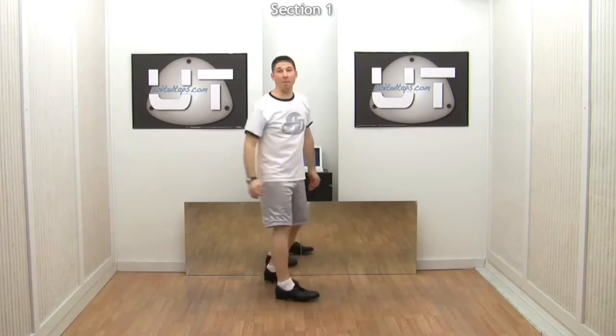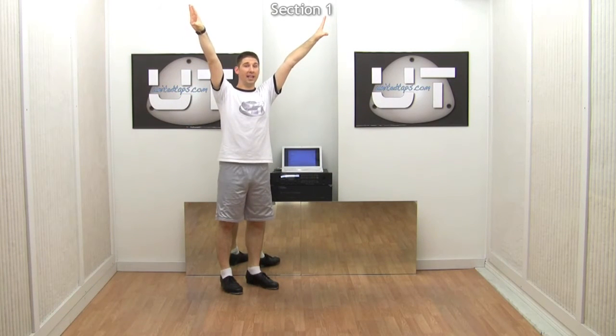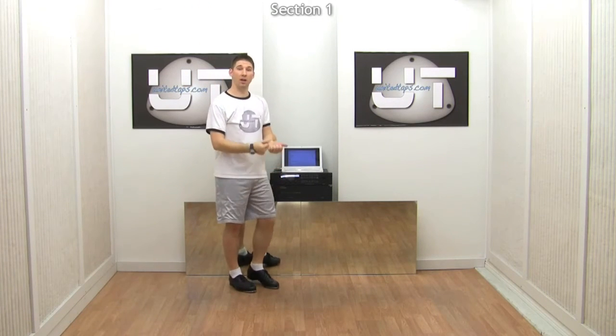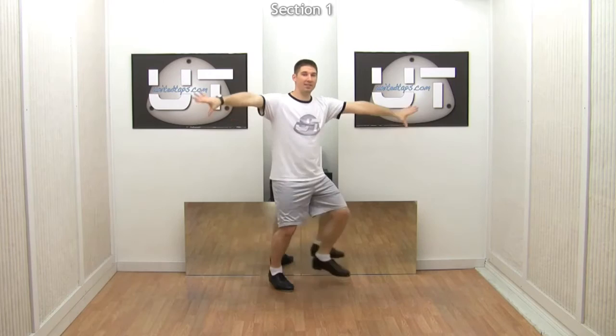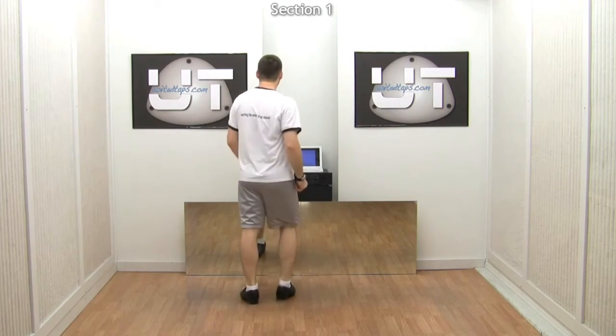Let's talk about the arms. I'll mirror you. My arms swoop down, swing up till they get about up here to a V, then I throw them down and look the opposite way. So, stamp, step, stamp, step, stamp, look the opposite way. All right? Now I'll do it with my back to you.